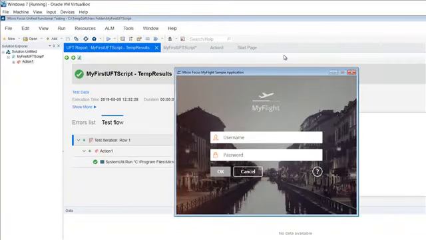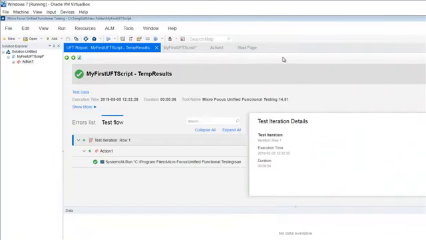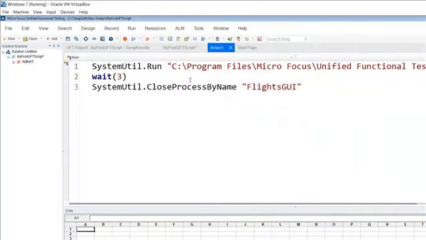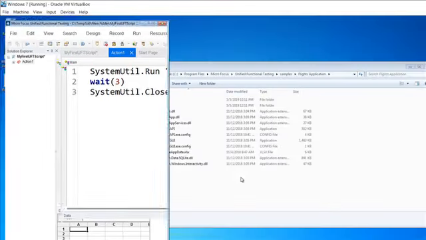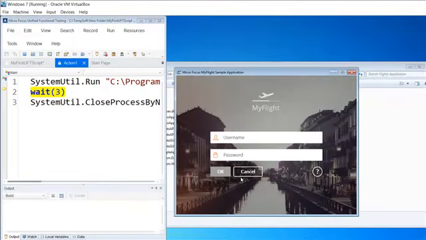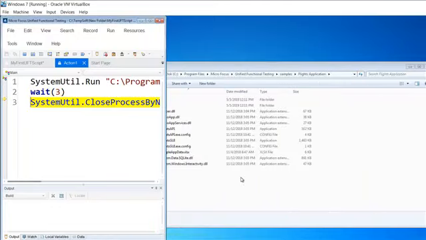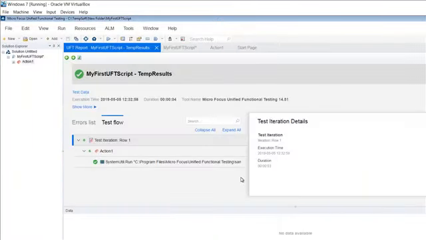No, it was not able to close it. So let me just try flights GUI dot exe. Now let me run it. It will wait 3 seconds here, and after 3 seconds, can you see flight GUI is closed? No longer is flight GUI there.